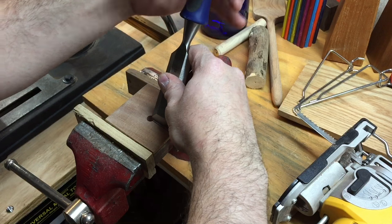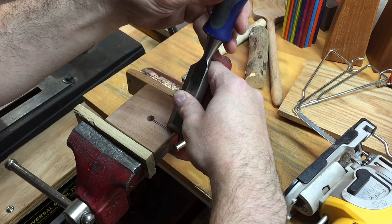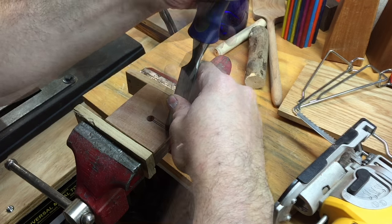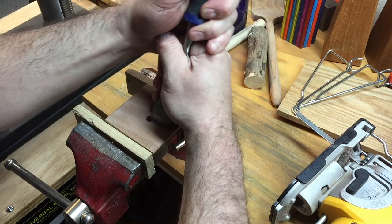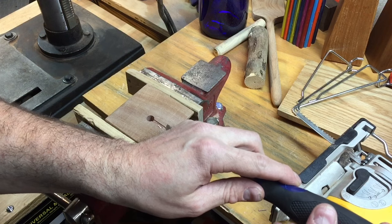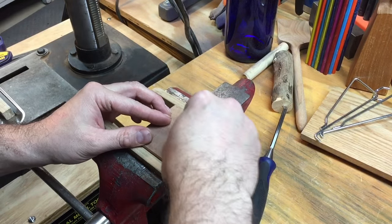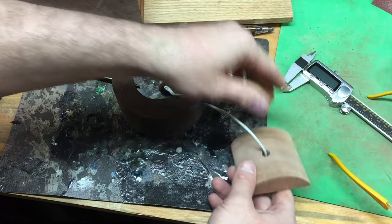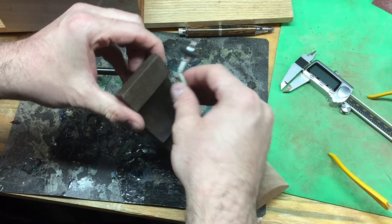I'm going to use a couple of chisels to remove the wood from the cord channel, and whatever means you decide to remove the wood with, just make sure that the hole is not too shallow. Preferably deeper is better. It'll help hold the cord in place. And I'll just finish up with some folded sandpaper. And just one last time, I will dry fit all of the pieces to ensure that they are fitting properly.